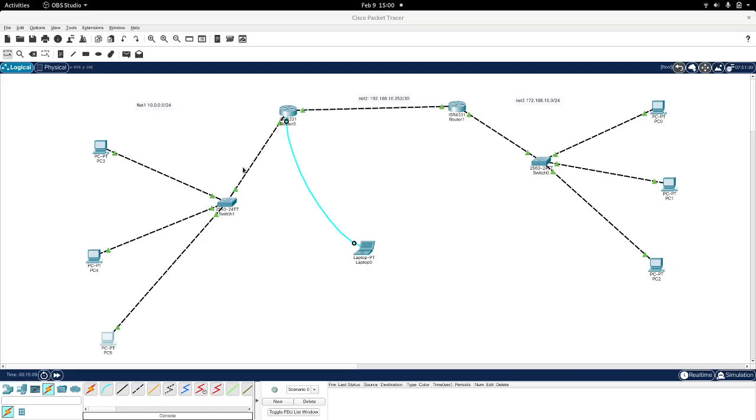The static routing will enable computers on this left hand side network to reach all the nodes on the right hand side network, which I have described here as network 3.